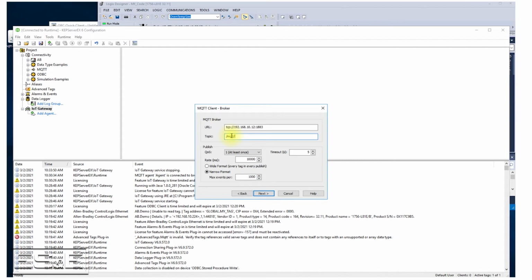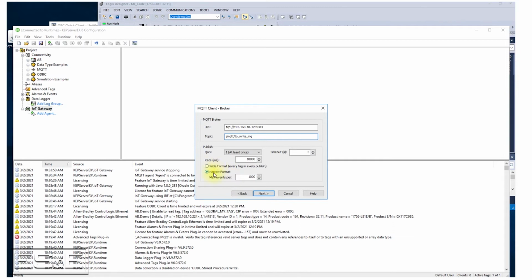My routing key, in this case, is to_write_MQ. So my topic and routing key together make up the entire topic. That's how the IoT gateway using the MQTT client is going to be able to get the information into that queue.